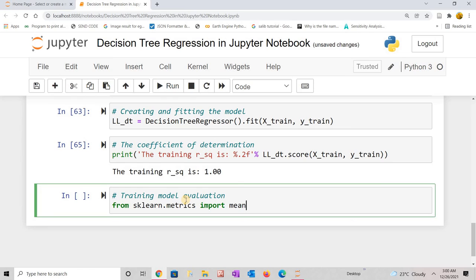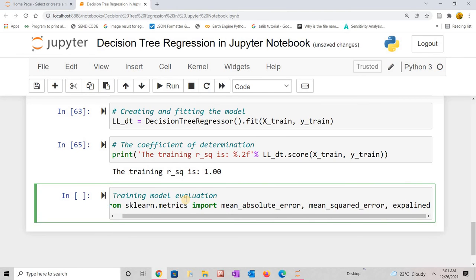Let's have the mean absolute error, the mean squared error, the explained variance score.